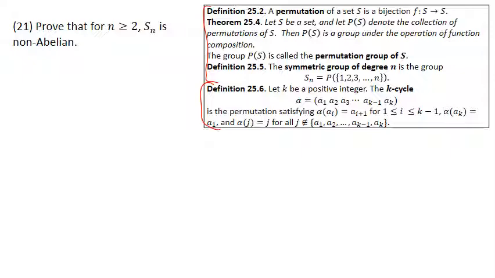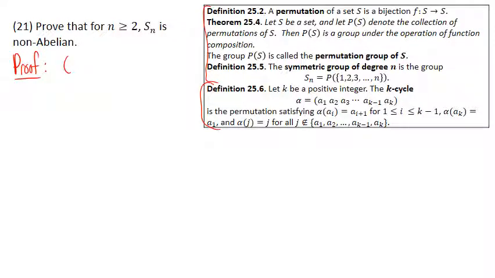Okay, so all I really need to do for this problem is show that there are two elements that do not commute. So why don't I just try two random elements and see if they commute? I wanted to do it in terms of cycles instead of the permutation notation with the top and bottom rows, because cycles can be written the same way for any value of n, whereas the two-row notation requires you to know what n is. So I'm going to use cycles. So, proof.